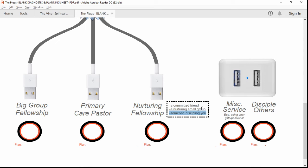So service, this is immediate, really relevant. I try to get those first four plugs in immediately with them. Even by visit number two, it's like, all right, how's your walk with Jesus going? One, two, you got a church family? You got a pastor looking out for you? You got some form of nurturing fellowship? No, okay, let's start praying. God will provide one sister in Christ you can be real with, go deeper with. Pray. And then let's find some way for you to serve here.